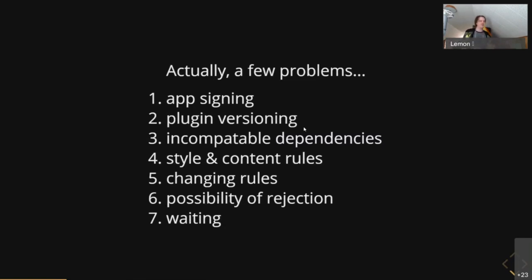One of the fun things about iOS app development is that no matter what your build process is, no matter what your production process is, your app needs to touch a Mac before getting out. That's just one of the hard requirements that they have. Those plugins I was talking about, they're all going to have different versions, and those versions are going to be dependent on different versions, which means incompatible dependencies. It's definitely something that I've run into.